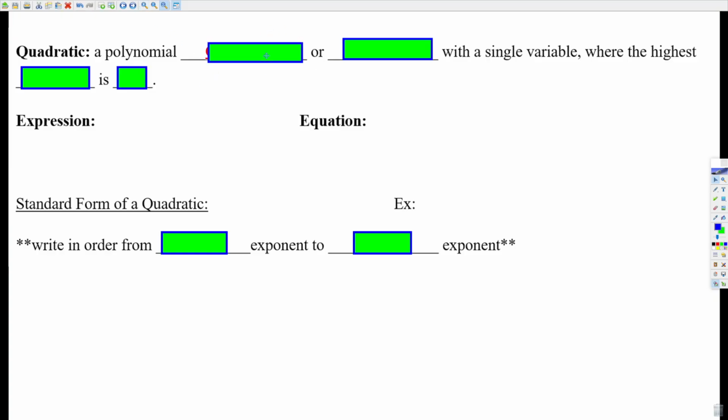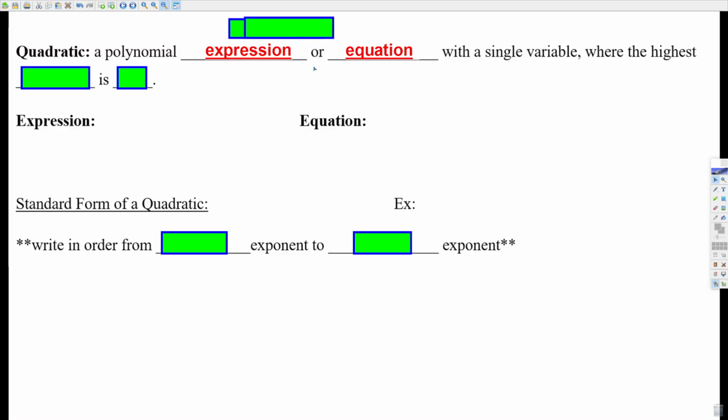So a quadratic is a polynomial expression or an equation with a single variable, and the highest power is going to be a 2. So we'll separate into two different categories. Either we're going to have an expression or an equation. An expression, as you know, does not include any of those symbols, those verbs that we talked about before. So for an expression that is a quadratic, you have to make sure you have a variable x that's to the second power. Then you can add whatever else you want onto there. I'll put a 3 on there and then make it plus 7, something like that. This would be a quadratic expression.